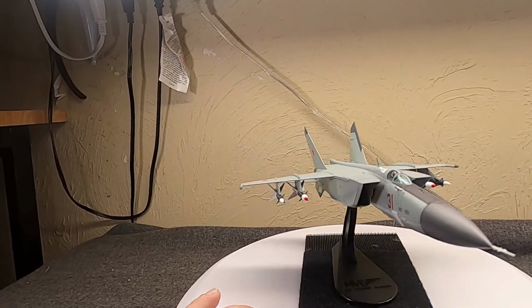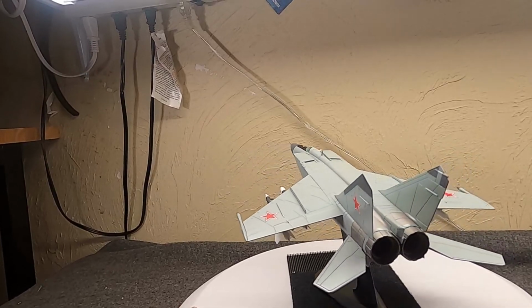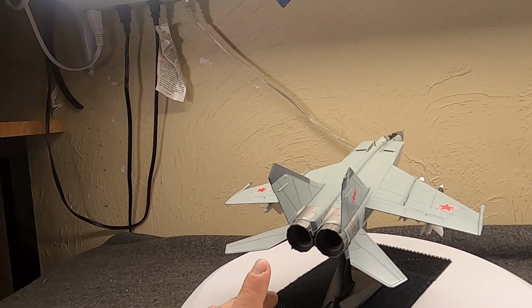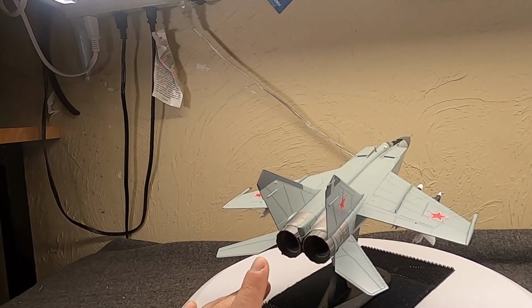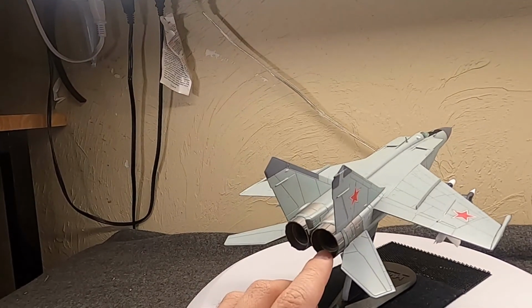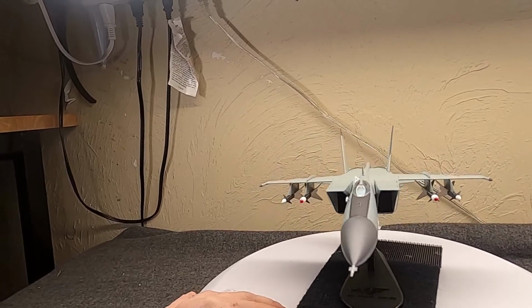The West had been concerned about the MiG-25 for a long time. They didn't know what it could and couldn't do. And even though the reconnaissance version was first into service, the air defense version, the Interceptor version, was first accepted in 1971 and started to enter into service in 1973. Although it would take a little time because they ended up having undiagnosed crashes, which were killing pilots early on. Turns out part of the rudder system, flap system in the back here was sticking, and it was very specific circumstances, very kinky bug, but they finally worked that out, which allowed them to really start putting these into full production and use by the mid-70s.